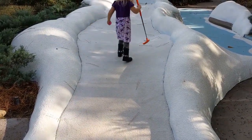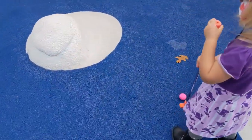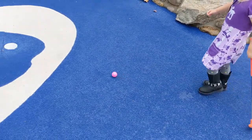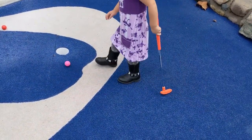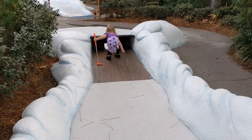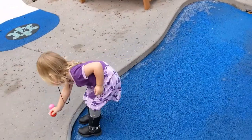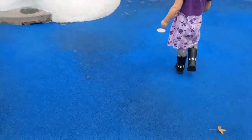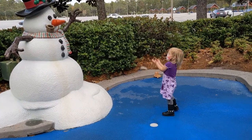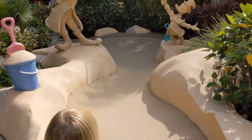I put it in the hole. And it's gonna come out down on the blue side. Whoa. I know it's easier with your hand. Good job. Oh, you're closer than me. Let's go.